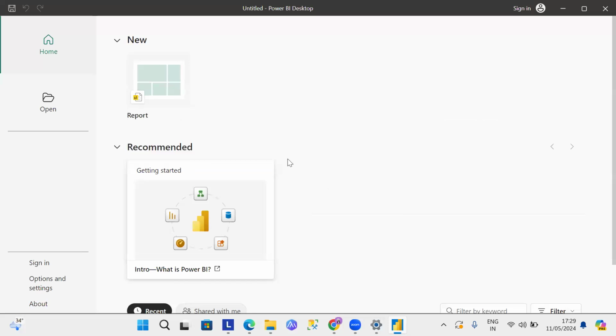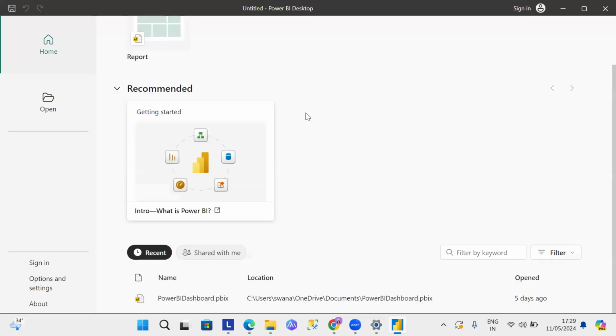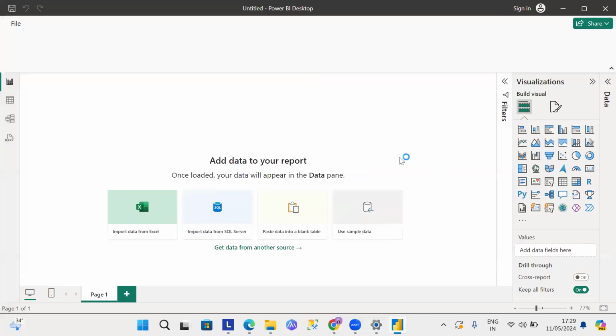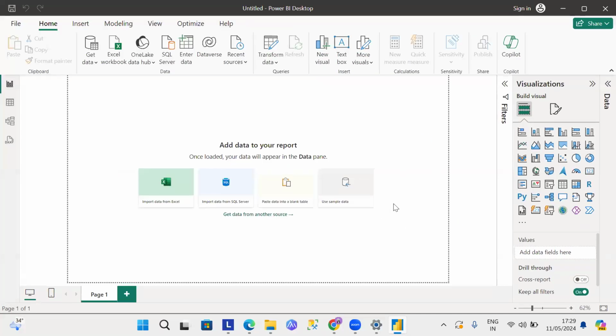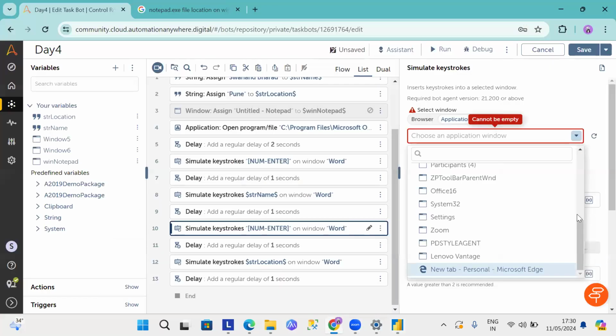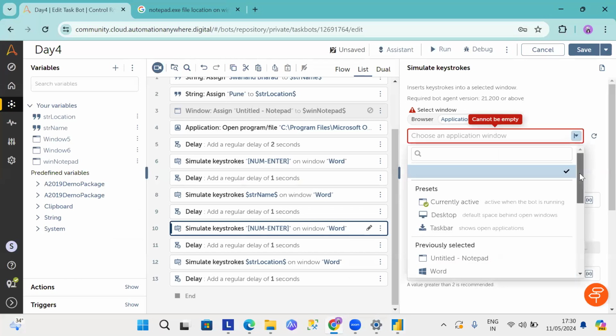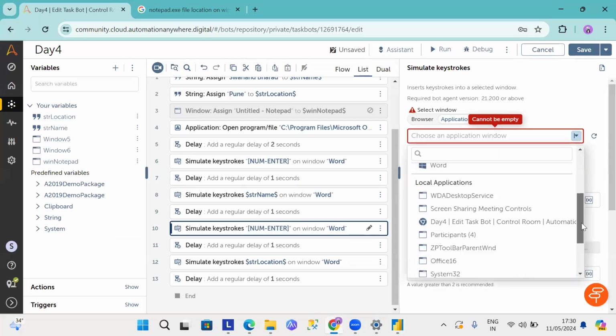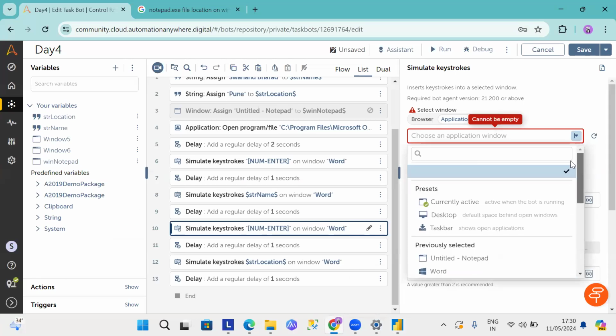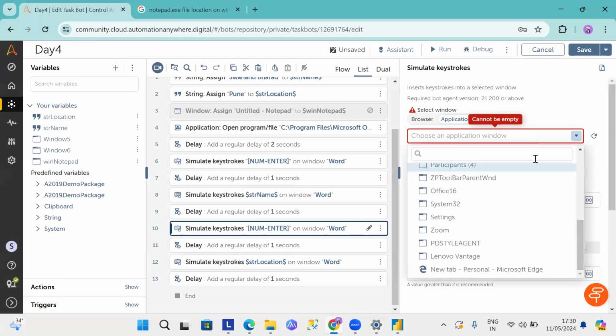So for this Power BI, we are trying to perform any operation or keystroke or any window operation, but this window name is not part of our list or our application list.